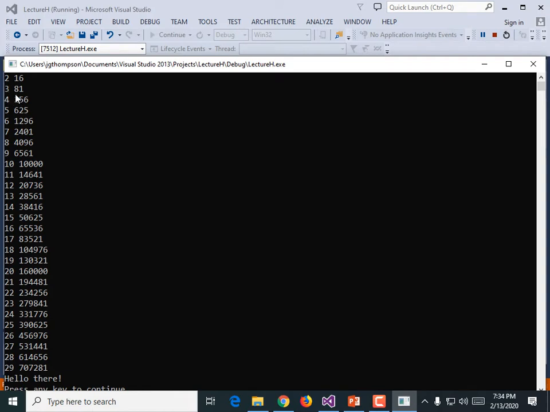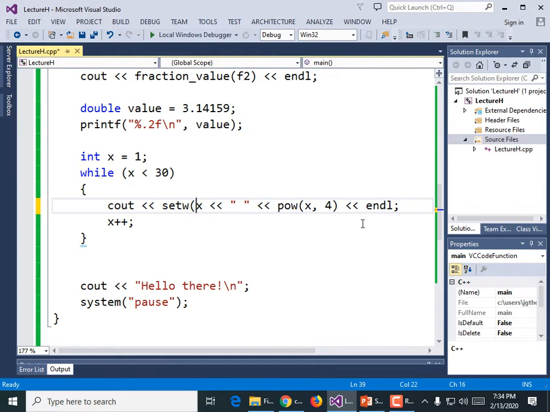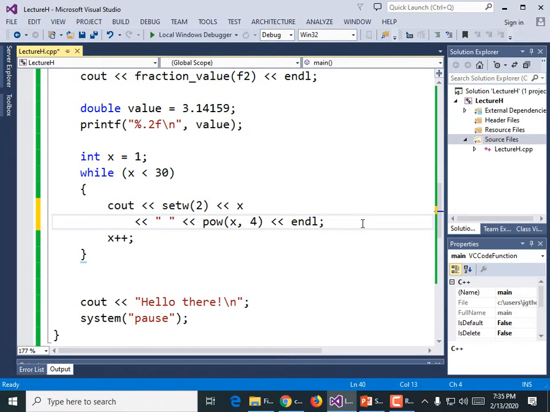It's not too cool. In this particular case, this first piece of data, it'd be nice if it occupied 2 spaces rather than 1 up here and then 2 down here. And that's what setW does. I can modify my code so that before I print out x, I call setW(2) or 3 or 4 or 5, however many spaces I want it to occupy. And then << x. Now I'm actually going to hit enter at that point because I want it to be real blatant what's going on there.